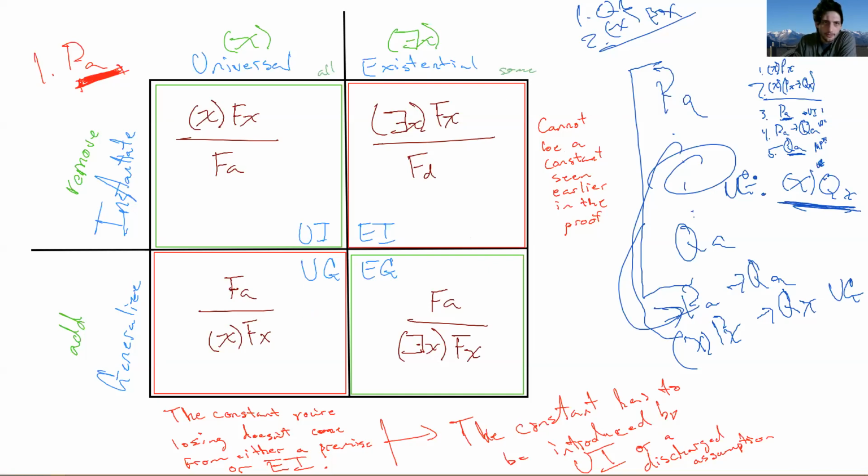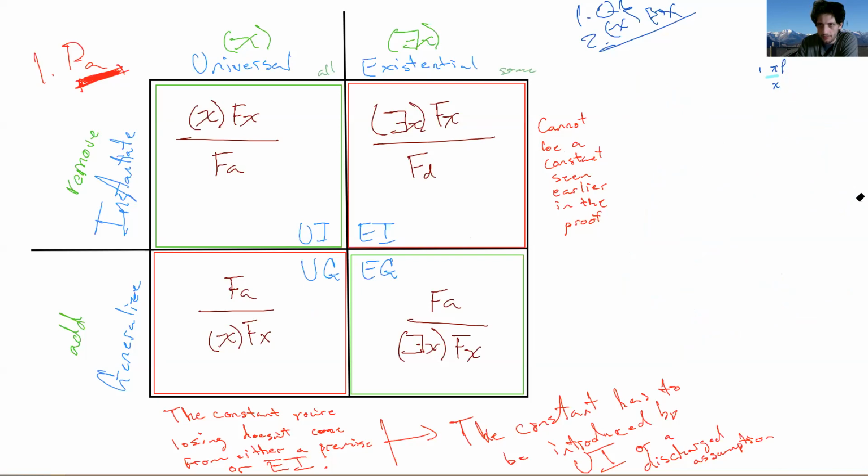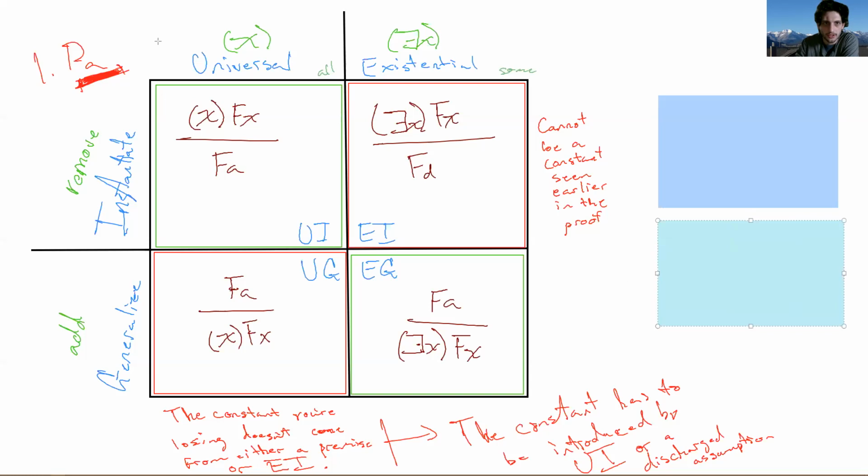Now, real quick on this, let me just throw out one last thing that's good to remember when you're doing these, and that's for this top right rule, EI. The idea here is, remember what I mentioned about the way that these proofs typically work. So we're typically going to have one phase where we're trying to tear off quantifiers, a second phase where we're doing old school logic, and then a third phase where we're doing some generalization rules.